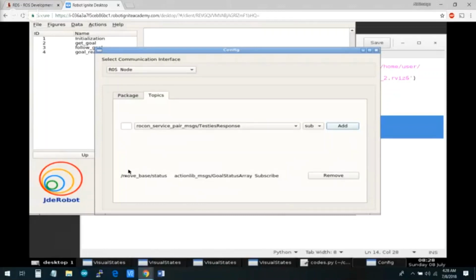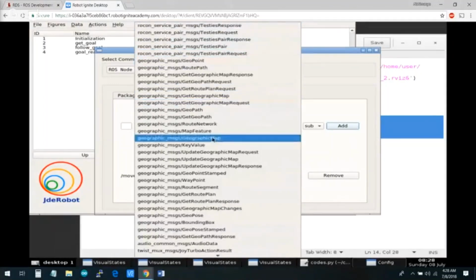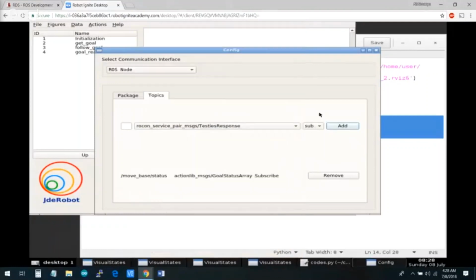It's already available under the move base status name, and this is the type. You can select any subscriber that you want by going to this drop down list. All those available topics in your database are shown here. So the one that we need is basically of actionlib messages, GoalStatusArray type.